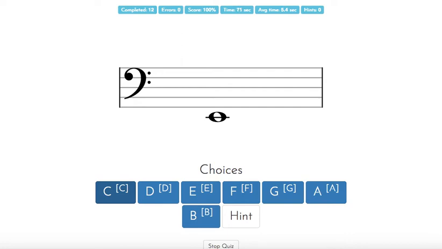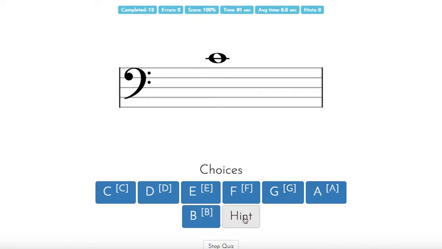This is going to be our low E, and we can tell it's our low E because there's a gap here. There's a line going through it, just like that. Those are the two ways that you can tell that this is going to be our low E, and this is our other new note for this identification. And again, I'm going to use my keyboard here, pressing E to identify that note.